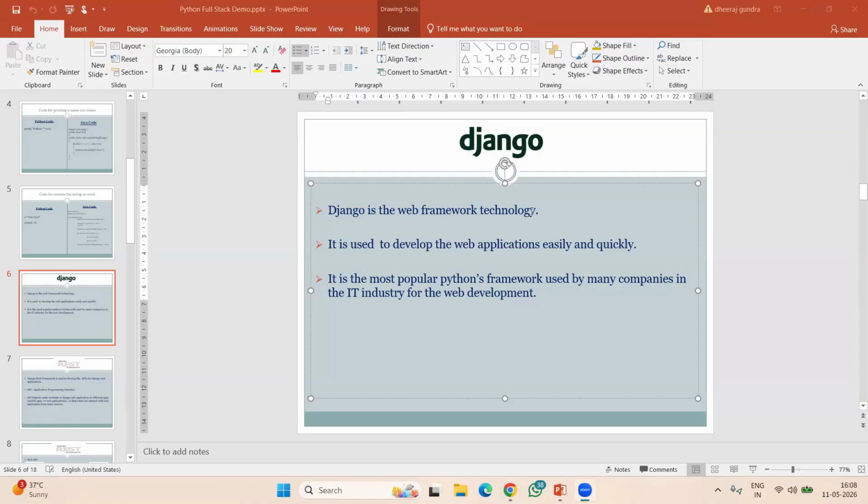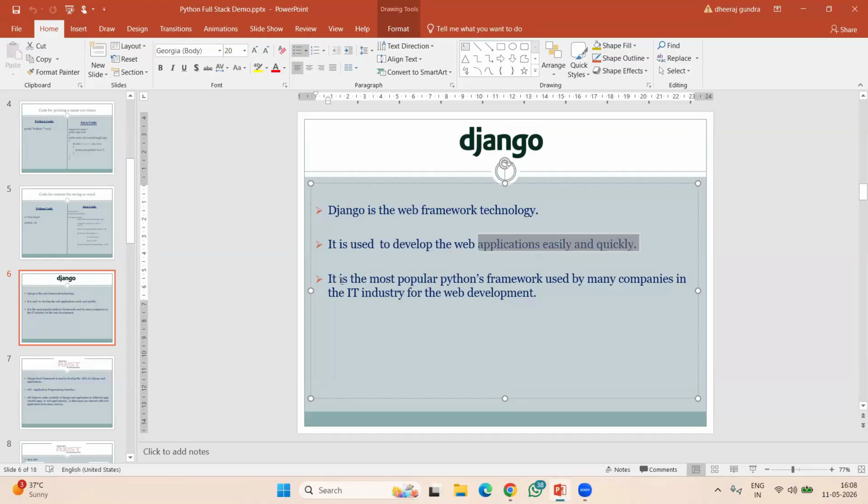Framework means it is a ready-made tool, so it allows us to develop applications fast. That's why it is used to develop applications easily and quickly. Because Django is ready-made, most of the code has already been done inside, so we can design applications easily and fast.